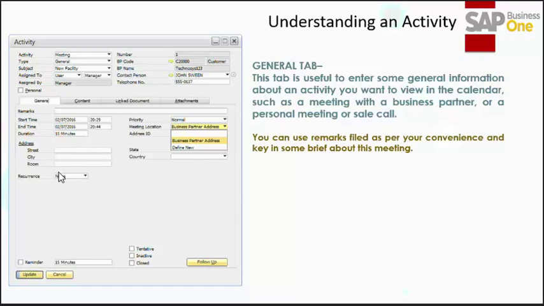Duration, you can specify the length of the time you expect this meeting to take. By default, the duration is again set to 15 minutes. If you want to change it, the end time is updated accordingly. The address, you can specify the address details of the meeting location. To automatically specify a business partner address, you can select business partner in the meeting location field and select an address ID in the address ID field. These are automatically applied, and any manual editing here will not change the location address in the main data.